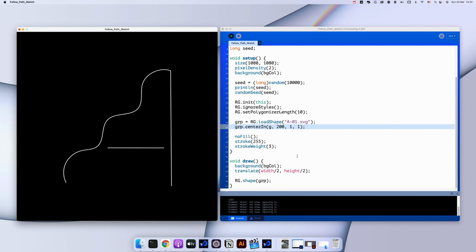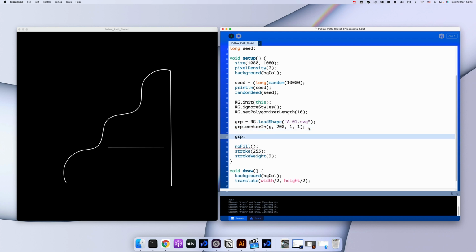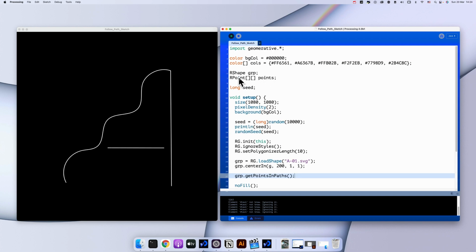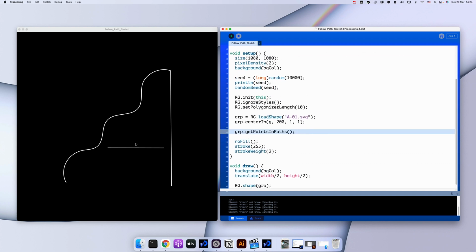For Geomerative steps, we have one more, and that is get the points on the path and store it into the points2D array. And we can do that using group.getPointsInPaths, because I'm using the 2-dimensional array. If you are sure that you only have one path, you can use getPointsInPath, and you'll only need a 1-dimensional array over here. But because I know that some of the letters will have 2 paths, I'm using this. And I can assign this to my points array.